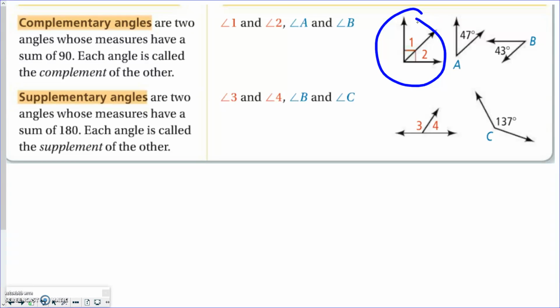Supplementary angles are those that sum to 180. So in my bottom, I have two adjacent angles on a straight line. And we know a straight line is a straight angle that measures 180 degrees. And over here, my picture must have gotten cut off. I've got an angle here, and I should have another angle. And if they were to sum up to 180, 137 plus 43 degrees add up to 180. And those two angles would be said to be supplements of one another.